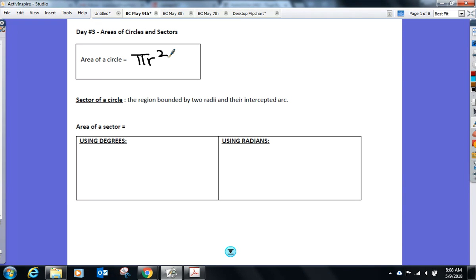Everyone, right now, for sector, instead of just reading the definition and trying to explain to you, I want you to try to draw your own picture. Take a circle right now. Go ahead. Draw a circle. Draw in 2 radii in that circle, please, going to anywhere. 2 radii going to anywhere.